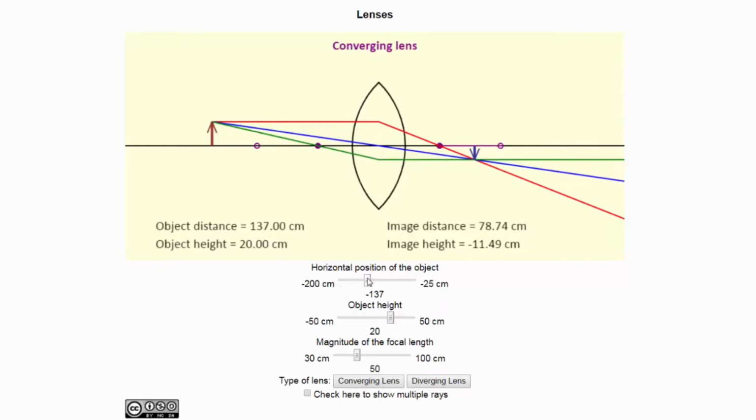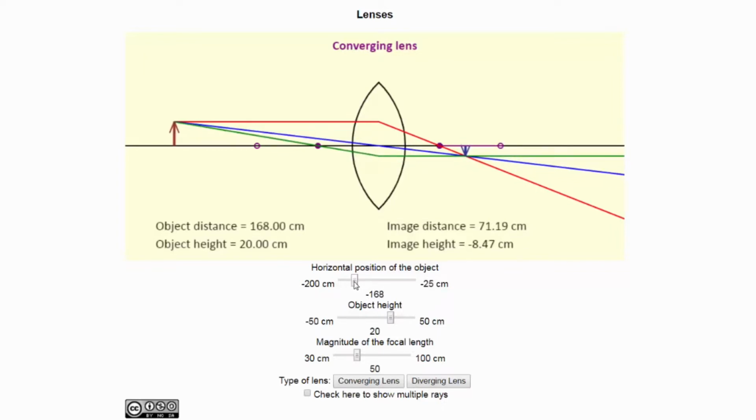So for example, first column there, you're setting your DO at 170 centimeters. So there I am, I'm at 170 for my object distance. And then I come over here and now I have my image distance. What we see on this little screen very clearly states my object distance is 170 centimeters. My image distance is 70.83 centimeters. I can record that in my data table, and then I will calculate the reciprocal of my distance, 1 over DO, and the same thing for my image distance as well.